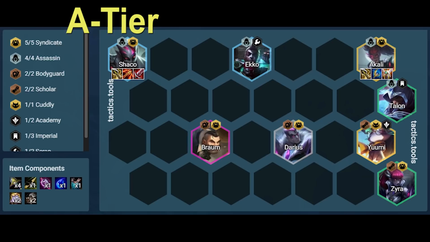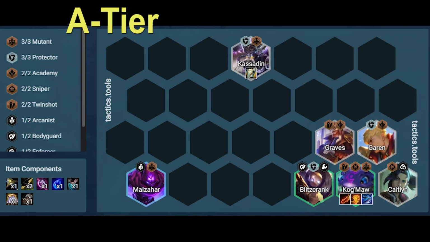Throw tank items on Braum, although you won't be making too many of them in this comp. Next up in A tier, we have Kog'Maw with Protector Reroll. Here you want to 3-star Caitlyn, Kog'Maw, Graves, and Garen and Kassadin, slow roll at level 5 with this board, and then add in Blitz at level 7 and Malzahar at level 8.